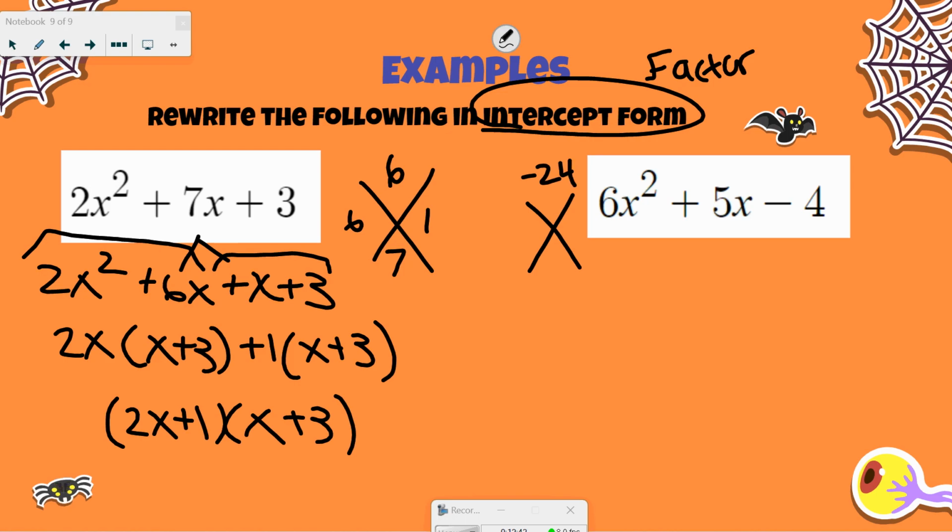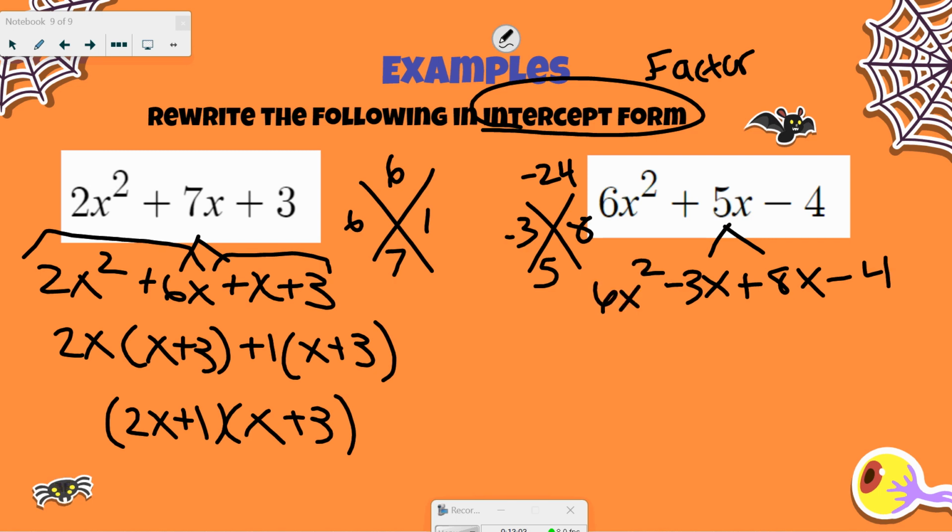Okay, what multiplies to negative 24, and what else do we have to do? And what were those 2 numbers? -3 and positive 8. Good job. -3 and positive 8. So we're using that to break up our B and bringing everything else down. And now that we have our 1, 2, 3, 4 terms, we're going to group from here. So you guys in our middle or back corner table, what was our greatest common factor between those first 2 terms? Good job, 3x. And if you had your values switched around, yours might look a little different, but you should get the same factors in the end.